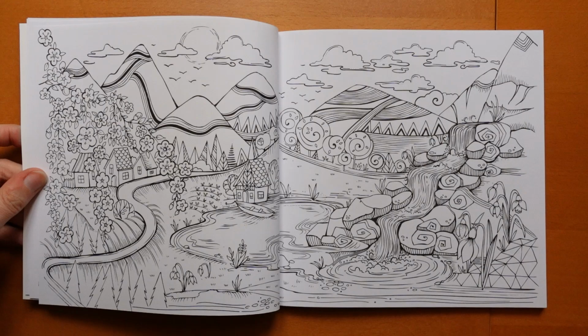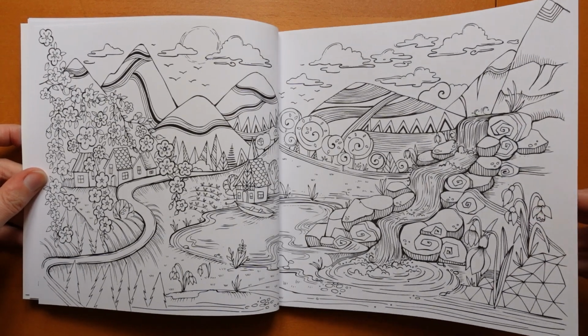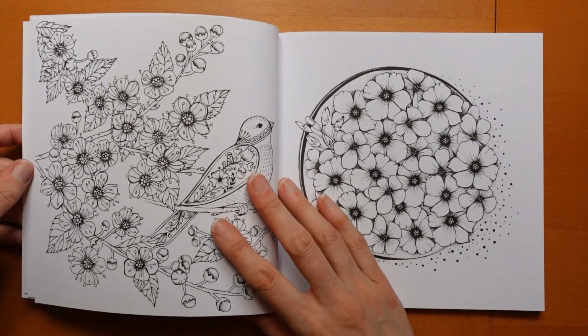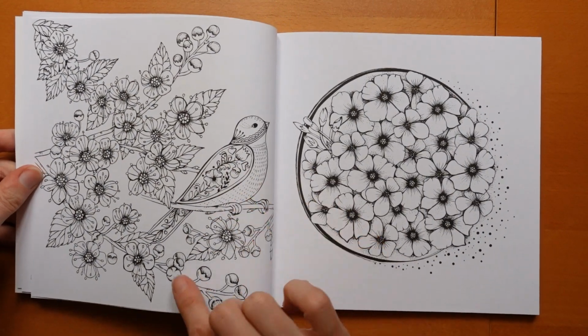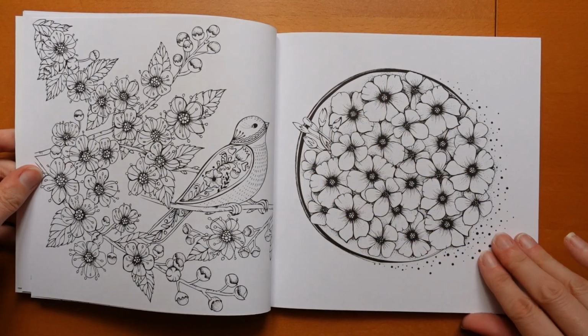snowdrops, crocuses. You could do them either way. I'm not really sure. It doesn't matter, does it? It's up to whoever does it. That's pretty. Look at lovely blossoms. And we have another, just a set of blossoms. Really lovely.